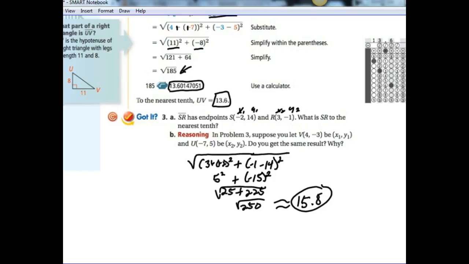Now, the reason why is because you are taking the difference, you're squaring it, and then you're taking the square root of it. So by squaring something, it doesn't matter which order you do it, you're still finding the positive difference between those. So even if you were to do it the reverse way, that's why you end up getting the same results. Okay? That's part of the formula. Squaring it and taking the square root will cancel out any negatives that you might incur and allows you to put those in any order you would like.